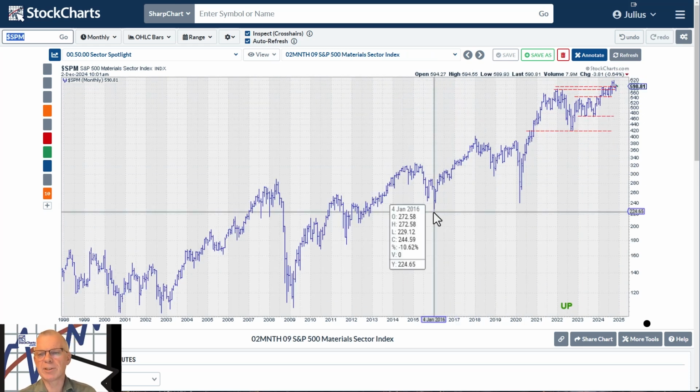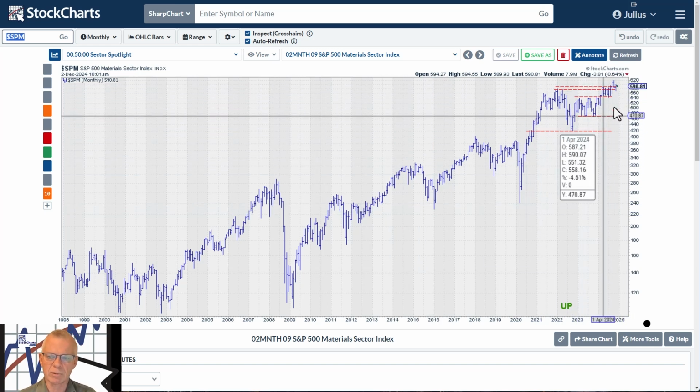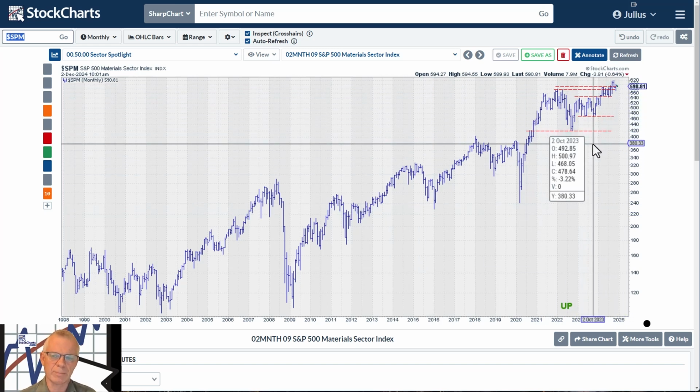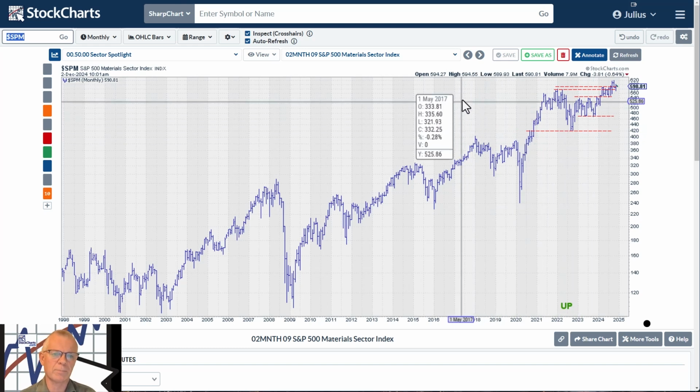And here we have materials. Again, this is a sector that broke to new highs a couple of months ago. It's still holding up above that breakout level, so old resistance is now acting as support, but it's not as strong. The series of higher highs and higher lows is still there. I think you could draw a trend line here. Again, it's a log chart, so I'm not a big fan of that. But the rhythm of higher highs and higher lows is definitely still present, and that sector remains in an uptrend in terms of price.